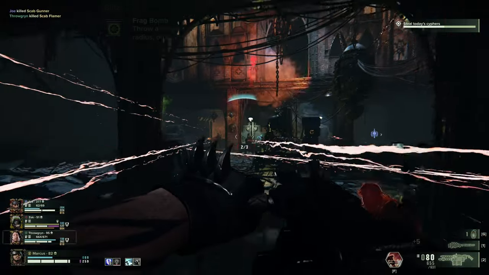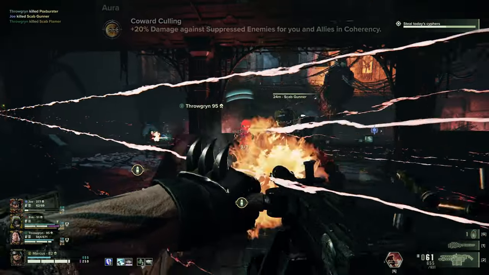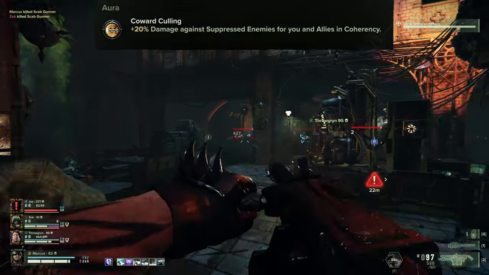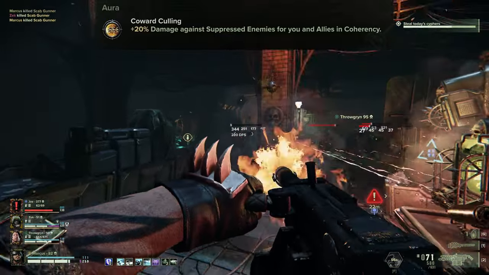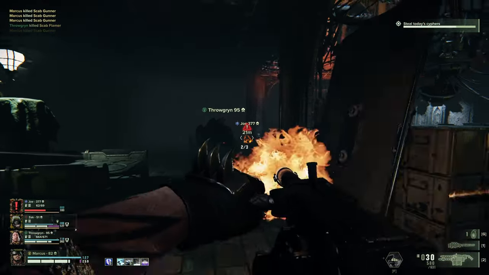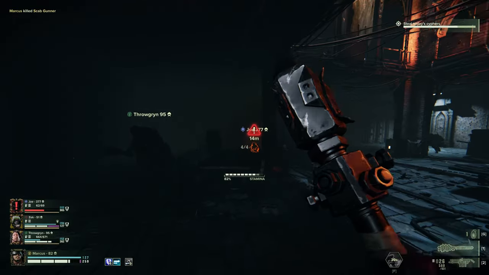For my aura, since lots of people are playing veteran now, I went with Coward Culling, which helps everyone using a ranged option. With this aura, we all do 20% more damage to suppressed enemies whenever my allies are in coherency. Everyone has some form of suppression, so this makes Damnation a lot easier to progress with your team since you'll be mainly shooting during every encounter.